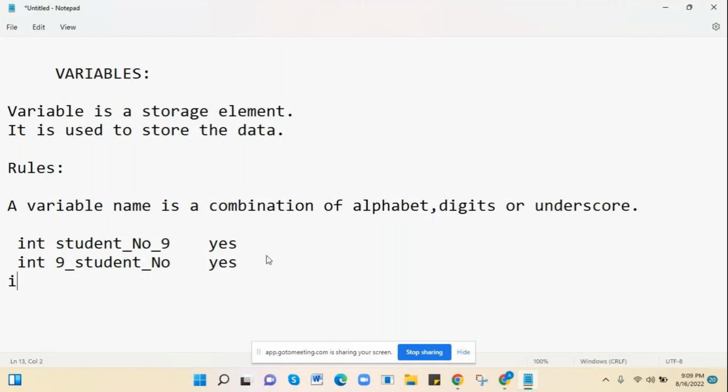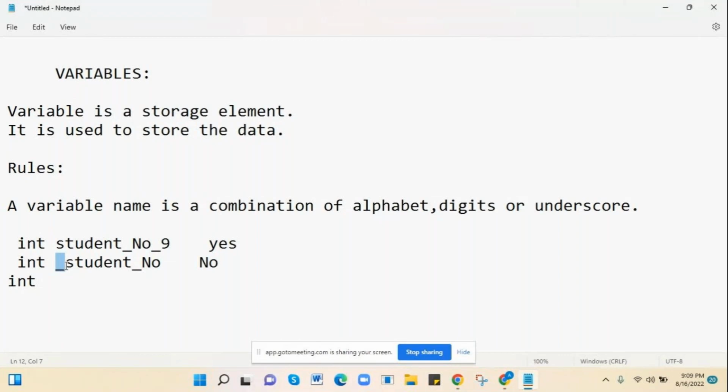But if you think, okay, it is not acceptable actually. Why? Because that's what I'm telling. The first digit should be either a character or underscore.